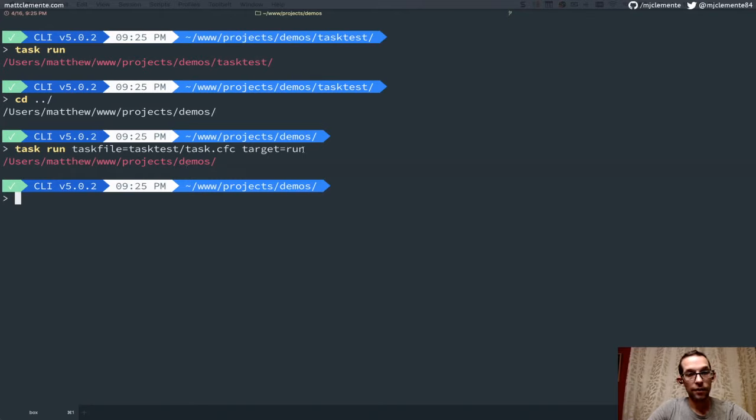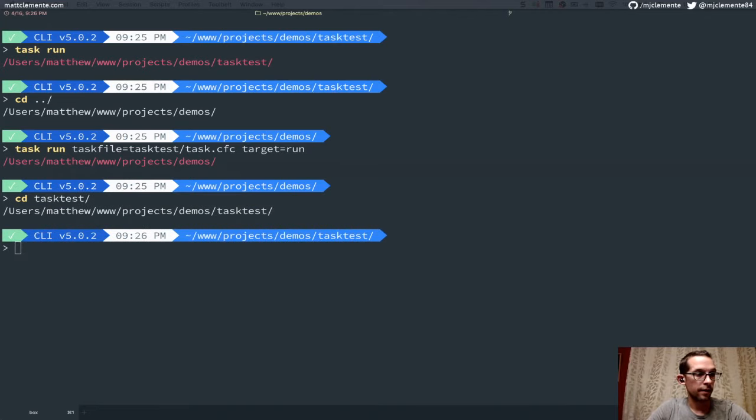So the task itself is in task test, but the user is running it from /demos. So that might be helpful while you're working with that.